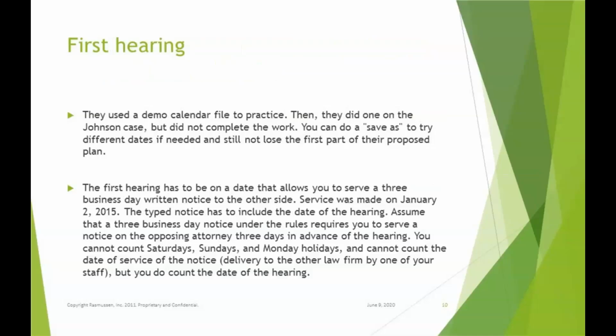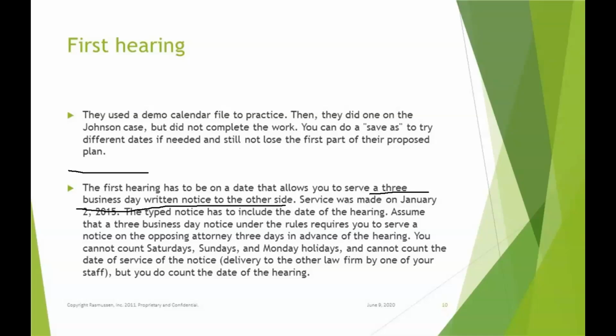So the first hearing has to be on a date that allows you to serve a 3 business day written notice to the other side. The typed notice has to include the date of the hearing. Assume that a 3 business day notice requires you to serve a notice 3 days in advance. You cannot count Saturdays, Sundays, and Monday holidays and cannot count the day of service of the notice.